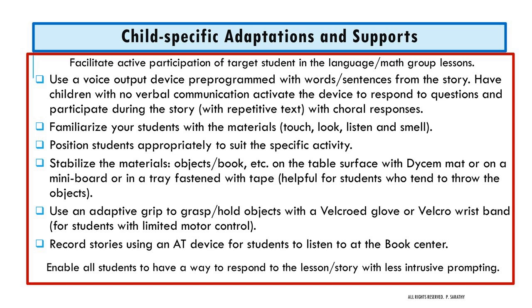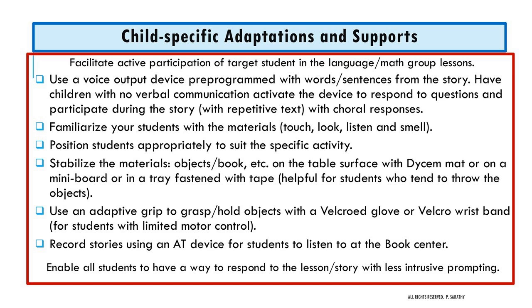So what are some child-specific adaptations? Of course, one of the first things I can think of, how do we use the assistive technology, the speech-generating voice output devices with words and sentences from the story? And when you have a story that has a lot of repeated phrases, like chicka chicka boom boom, is there any room? And you can have that. Or, uh-oh, the carrot is not going to come up.